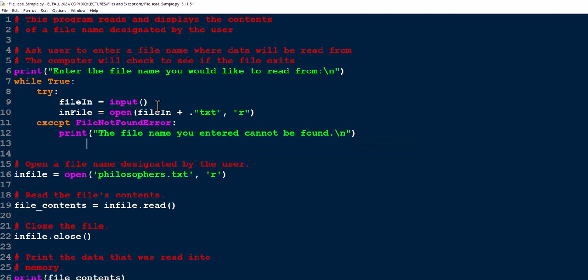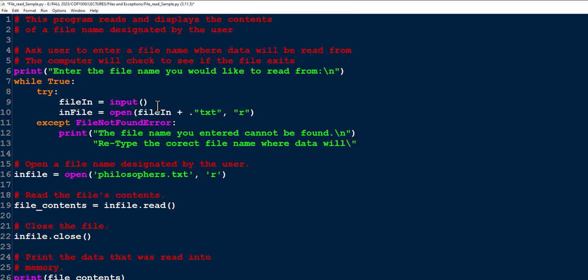And I'll just add some more statements here. Retype the correct file name where data will be read from.